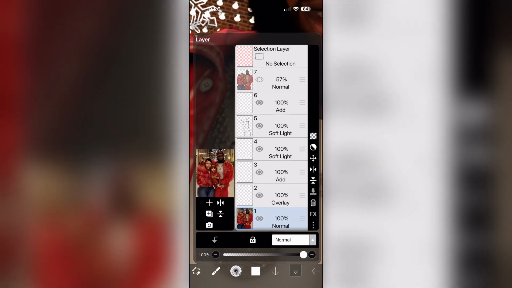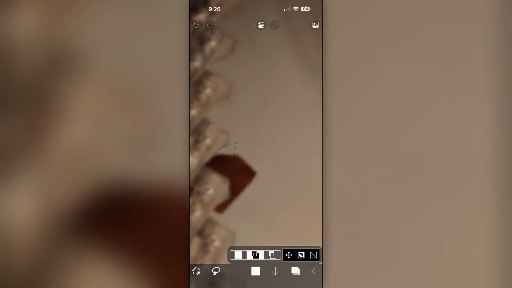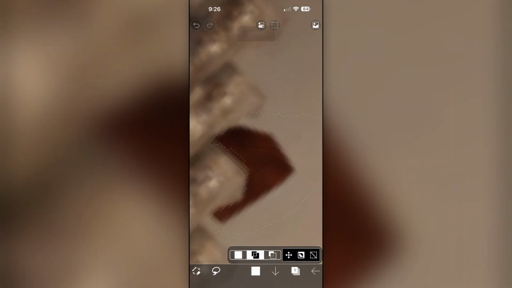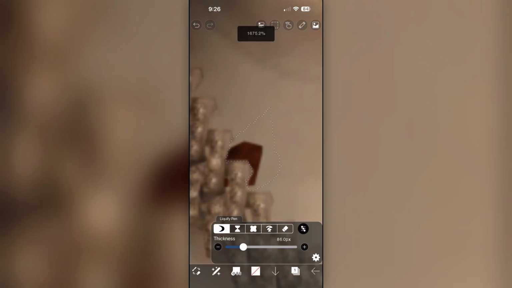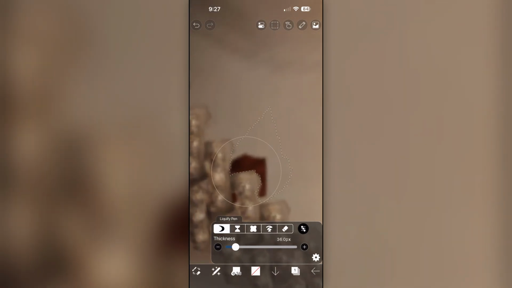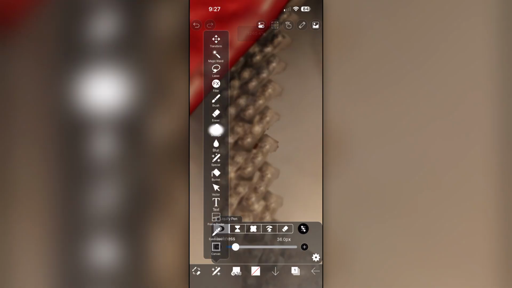Also going back to the bottom layer, and I'm using the lasso tool to fix the glitch in his shirt that shows his skin. I didn't like that, so I just selected the area I wanted to fix, and then I pressed the special tool and I just dragged it over so that way you wouldn't be able to tell. And I'm not sure if I used the blend tool at the end. I don't think I did. I try not to use the blend tool when working with Sam's pictures because I want it to look natural, but I think I did use the smudge tool and just smudge the edges of the necklace just so it won't look weird.